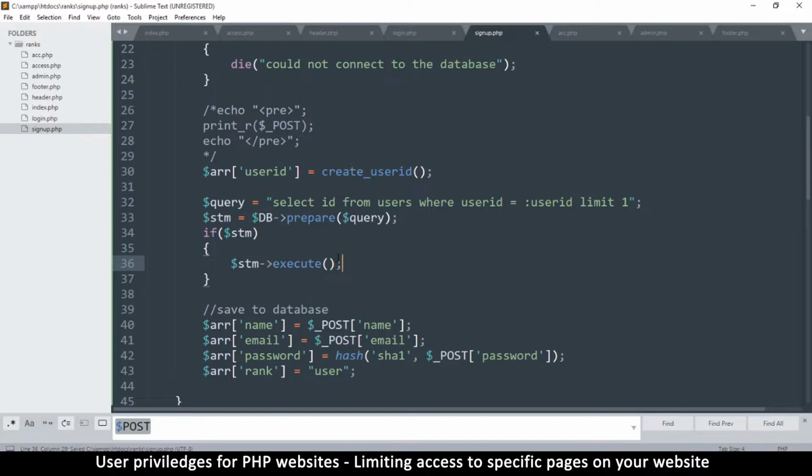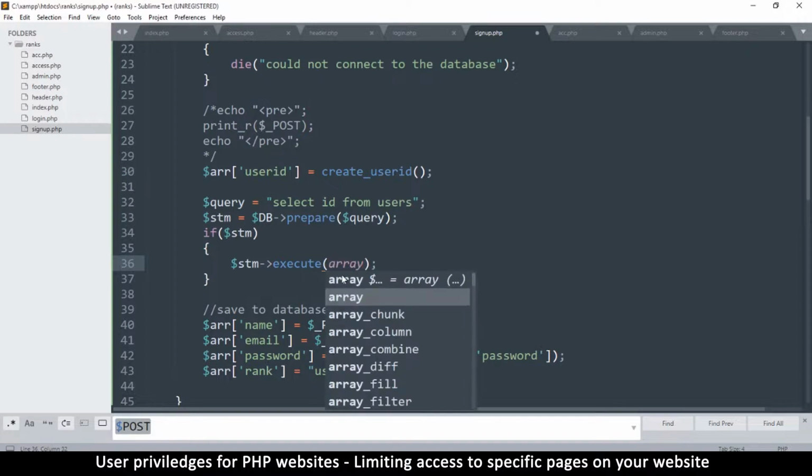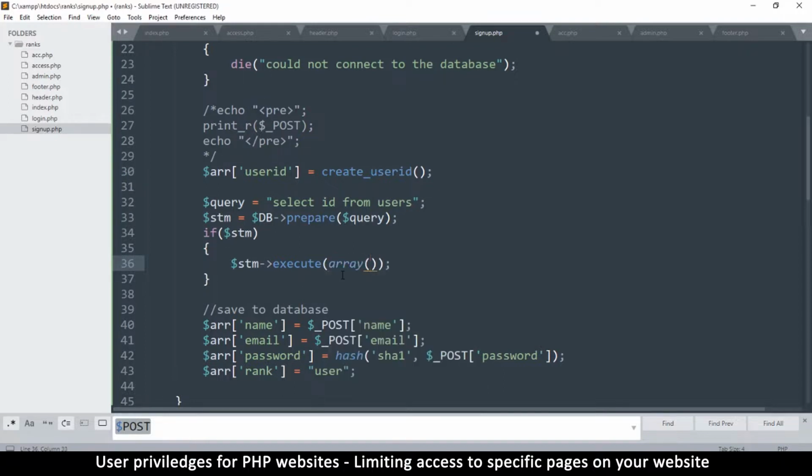Now, if for some reason there were no variables that were required, maybe for example, let's say this is just select all from users and it ends there like this, then executing it like this is fine. Don't put anything in there, just execute it. Or you could put an empty array in here like so, array like that, right? An empty array still works, but this is not what we have.